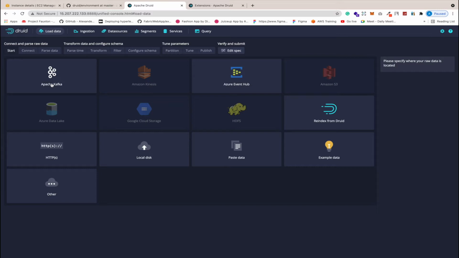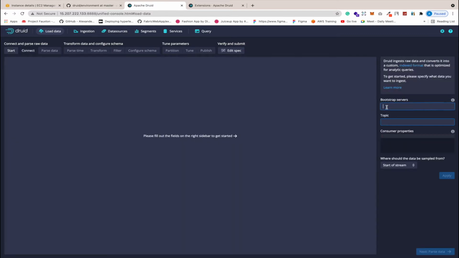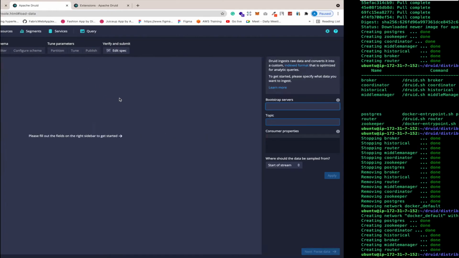This extension is active, and now I can simply connect my Kafka here. We have to click on connect data, and here we have to provide the address of our bootstrap server. In our case, we have only one Kafka broker or bootstrap server, so we are going to provide only one. But if you have multiple Kafka brokers, you can give those addresses separated by comma. Our Kafka is running on default ports.